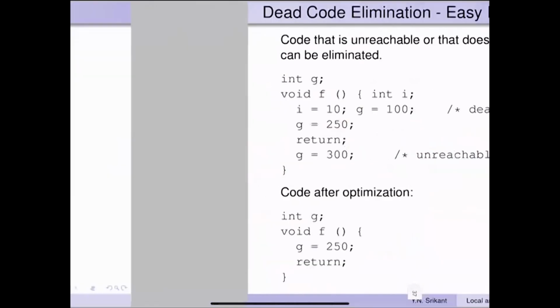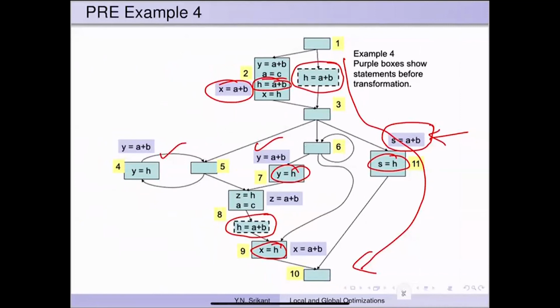How does this, sorry, how does this lead to a performance increase or something else? Like this only seems to have downsides. See, the example is trivial, but in general, partial redundancy elimination is a generalization of common subexpression elimination. So it definitely leads to improvements. So the placement of the code for h equal to a plus b, etc., is evaluated by the PRE algorithm, and it introduces it into a place where it is very beneficial. So it does improve the code. It is just that our examples are very small, so code improvement may not be visible. That's all.